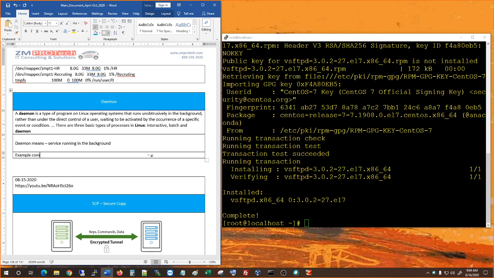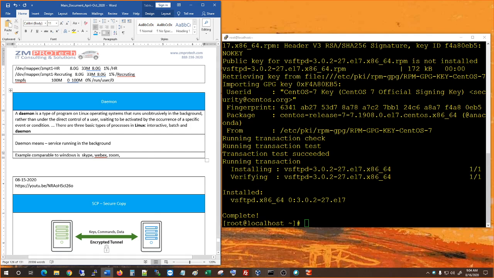An example comparable to Windows is Skype. You have Skype, you have WebEx, you have Zoom. What else?